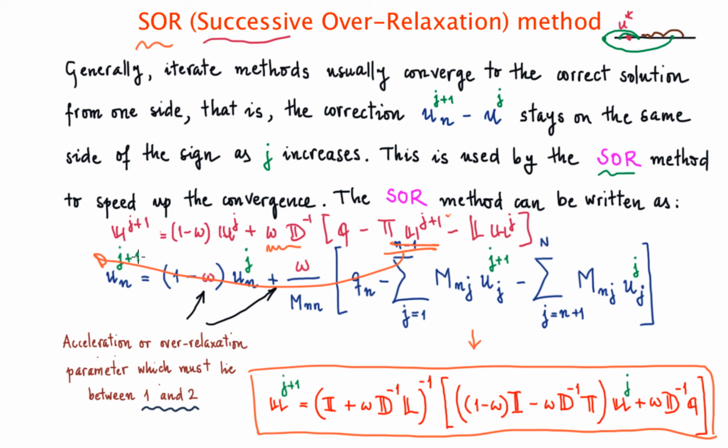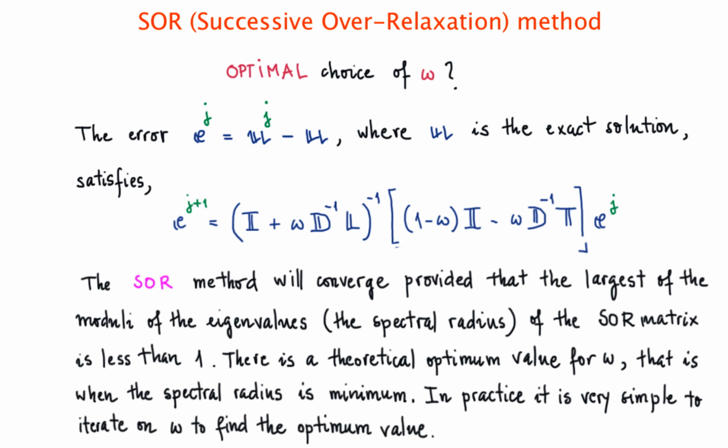And of course the question might be, which parameter are we using? We know that it has to be between 1 and 2, but which one can we choose? Is there any optimal parameter that makes the method the fastest one? Of course there is. There's a way of getting the omega parameter which makes the method the fastest one. And just for curiosity, I want to explain very shortly how the optimal choice for this omega parameter can be obtained.